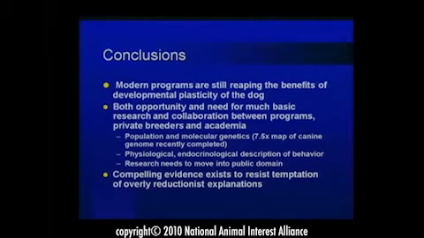our modern programs, in other words, our modern working dog groups, are really still reaping the benefits of the imbalance and plasticity that was induced by themselves in the domestication of the dog, and we've still got a long way to go. And our breeding programs are only now really learning how to take advantage of that plasticity to make dogs even more effective for what we want. And I think, as Scott was saying, we're changing what we want fairly frequently, and it really is astounding that the dogs can keep up.